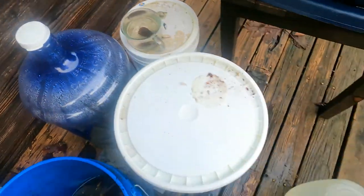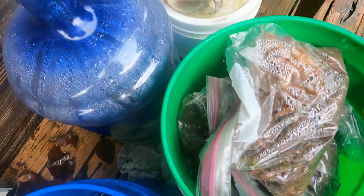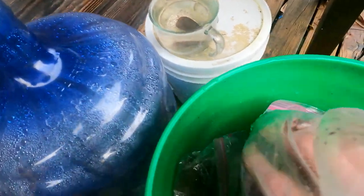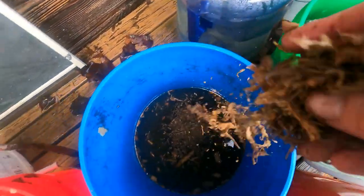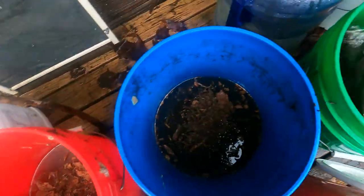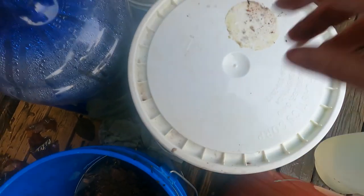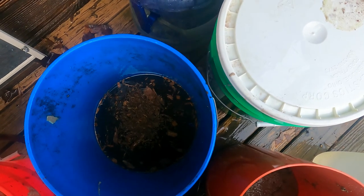If you want to make this sort of like JMS, you add soil from different forests, which I have collected here. So you could do that, and that's sort of JMS-y. I have different collection bags in there. But, you know, since I already have wood chips, I feel like that's optional.